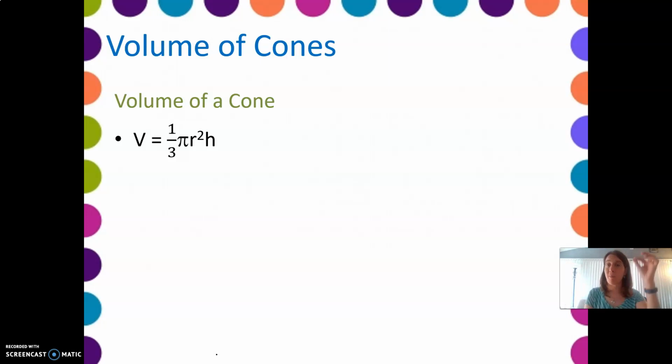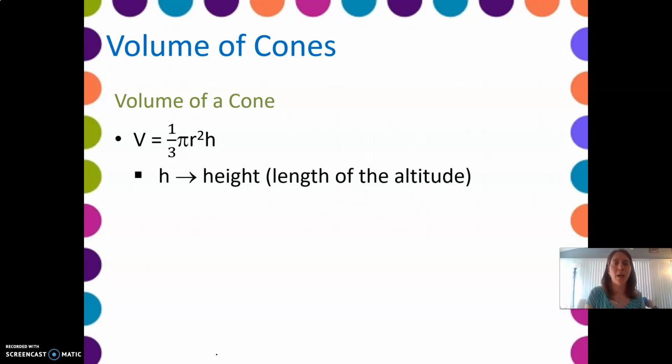The height, remember, was from the vertex coming straight down to the base, so that's on the inside of your cone. Well, the volume is the amount of space that you have on the inside. That's why I want to use the height here. The l, or the slant height, was on the outside, and the lateral and the surface area are on the outside of the cone. So hopefully that makes sense with the pieces that you're going to want to use. So again, for the height, just make sure you're using the altitude from your vertex straight down to the base.